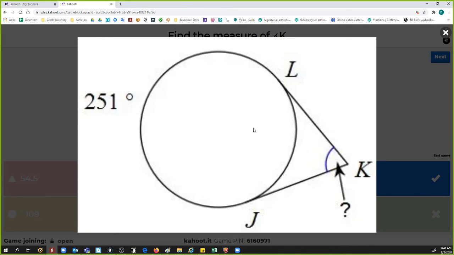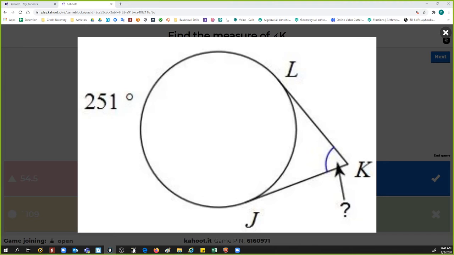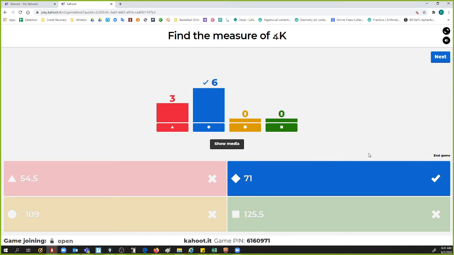So, this is on the outside, so I've got to do big minus little. The one I'm missing is the little, but because they're two tangents like we saw earlier today, this little one is just going to be the big one taken from 360. 360 minus 251 should be 109. So once you know that, it's now just 251 minus 109, and then you divide by 2. Somebody with a calculator want to help me out? Or should I just look at the answer? 251 minus 109 divided by 2, 71.